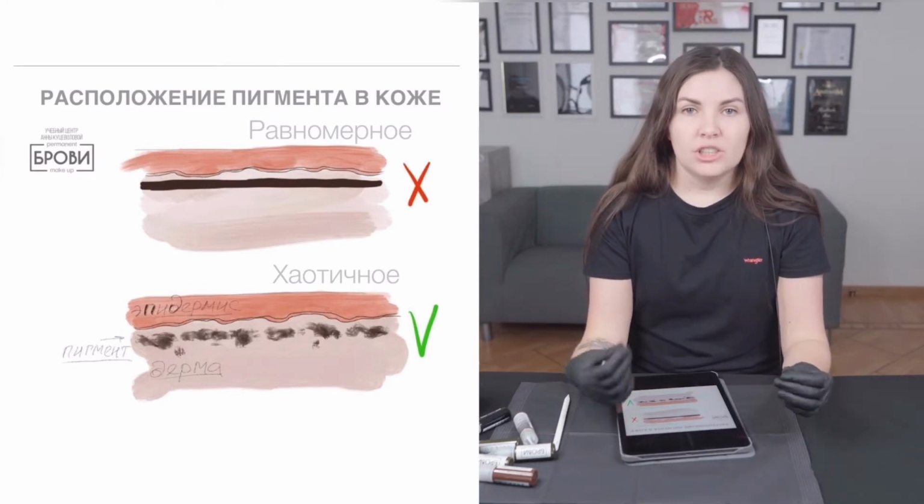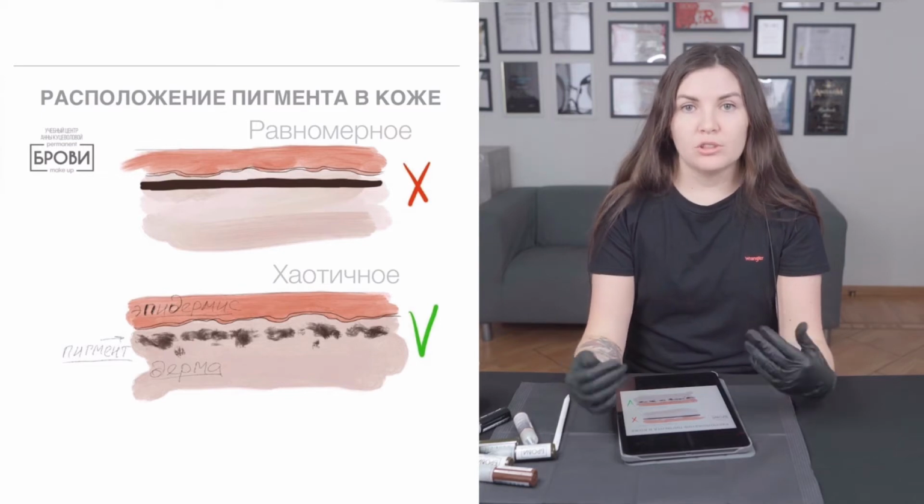And when you start working densely with an orange corrector on the skin in which the pigment lies chaotically, you will just lay the new pigment on top. But inside the skin, everything remains the same. And this makes absolutely no sense. It will take only 1 or 2 months and your work will become the same blue, gray, or purple as it was before. As you can understand by now, all the dense work that was performed poorly has to be removed using a laser or removers, depending on what the artist chooses based on his experience and expertise in removal services.